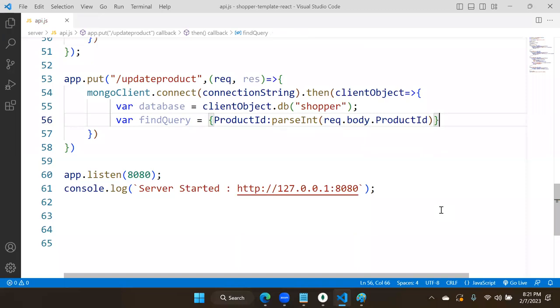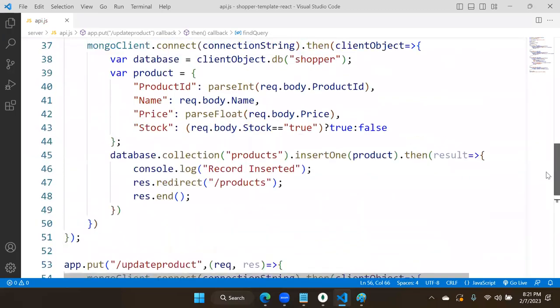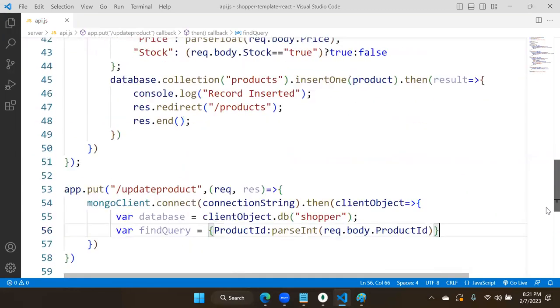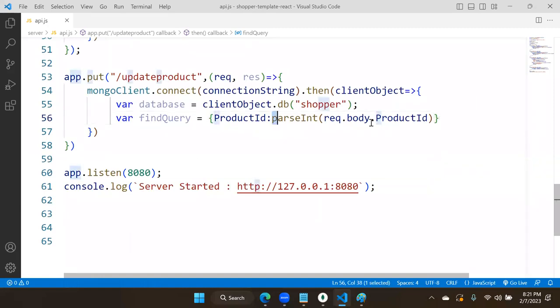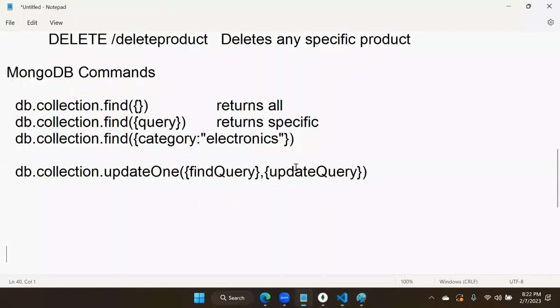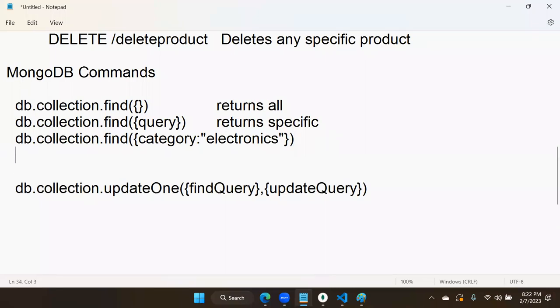It is matching with that product ID. That means they will send a product ID, we will verify it, and we will filter only the product which matches that ID. That means if you pass 1, then the query will be like this.